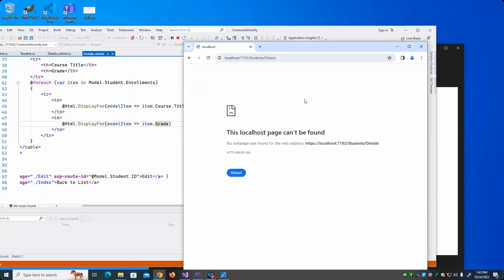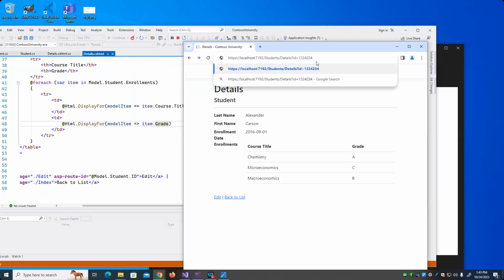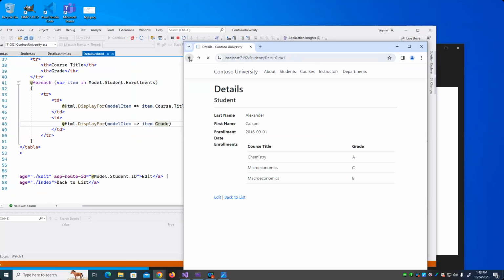Now, if we don't have an ID here, we get an error that that page is not found, right? Or if we have some bizarre ID, we get an error saying it's not found. We could write custom error messages to maybe give a more user-friendly response if we wanted to.